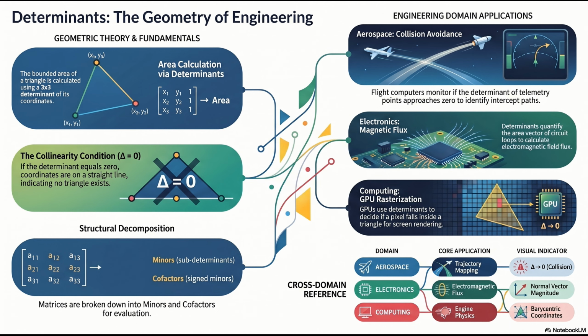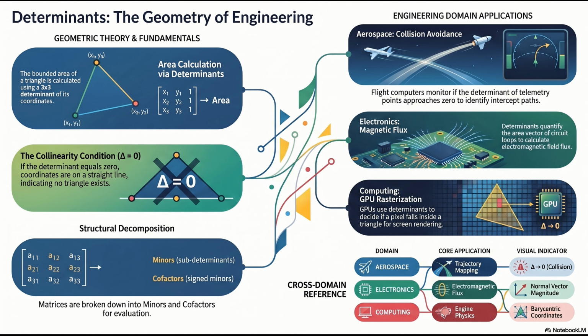Oh, absolutely. Because the moment we take this collinearity concept out of the textbook and up into the sky, it becomes the core mechanism for aerospace survival. Let's talk about collision avoidance in modern flight computers. Yeah, this is where abstract math becomes an active shield. When you have multiple commercial airliners occupying the same general airspace, flight computers aren't just looking at where the planes are right now. Right, that would be too late. Exactly. They have to constantly evaluate continuous flight path vectors. Essentially, they're drawing arrows projecting exactly where the planes will be in the next several minutes based on their current speed and heading.